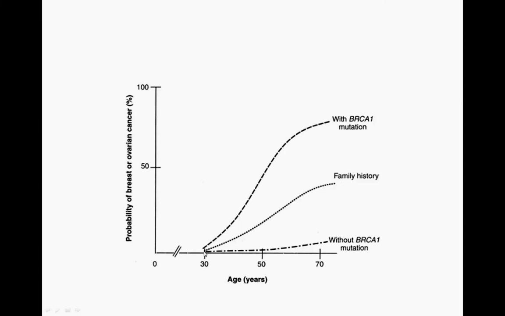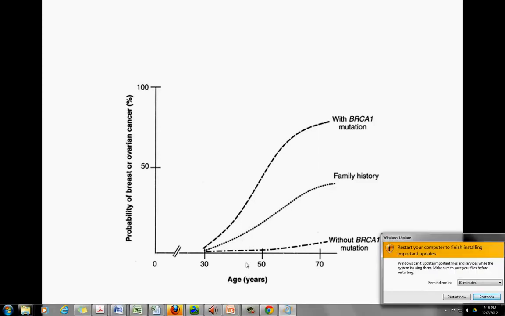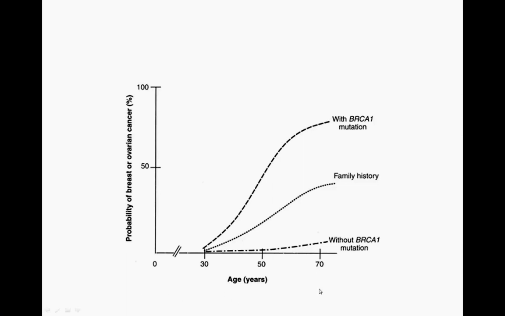But if I am 30 or 50 years old and I know that I have that breast cancer mutation, do you see how astronomically my chances of developing breast cancer, especially later in life, increase? And so if I knew this information, would I be the kind of patient who would say, I'd like to have a mastectomy even though I don't have cancer yet to avoid getting it? Am I the person who says, I'm done having children, I'd like to have my uterus removed, and my ovaries removed so that I don't develop ovarian cancer because I know I have a BRCA mutation?